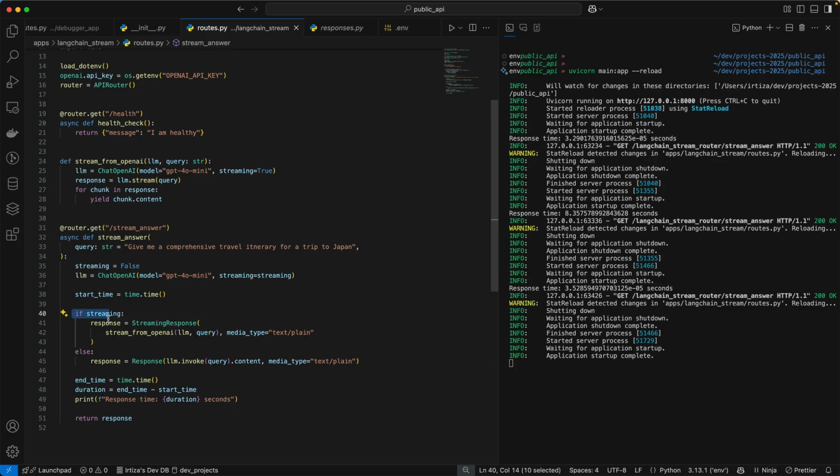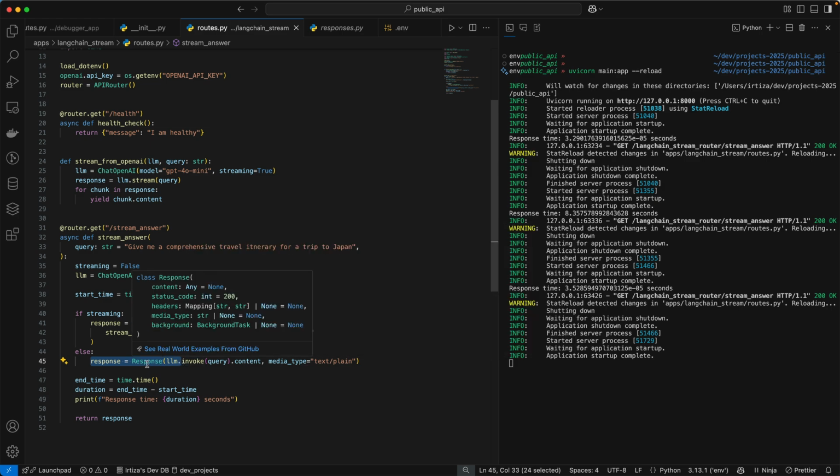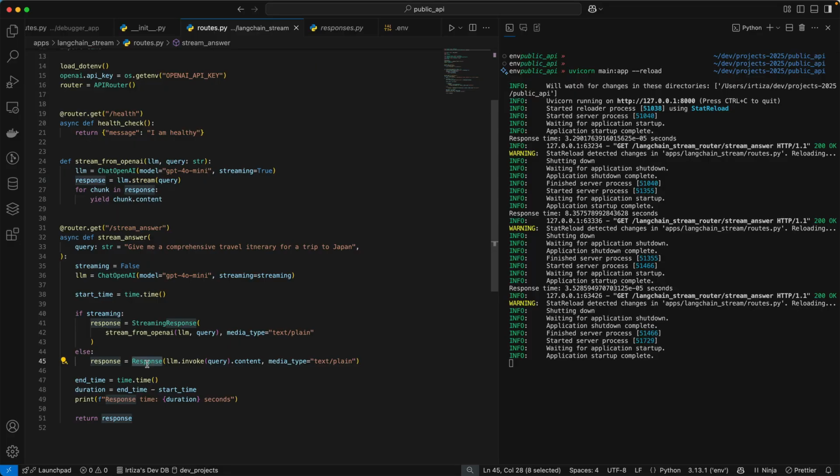And then if streaming, so we're not streaming right now, so we're gonna go to this clause. We're essentially invoking the LLM and constructing a FastAPI response. So this is just a typical response, that it is not a streaming response. When we get the response, we just return it. It's very simple. The client gives us the question in a query parameter, we pass it to the model, we wait for the model to give us the answer back, and then we pass it back to the user. And the whole thing in our case took around 8 seconds, so a long time until the user can actually start seeing some response on their screen.